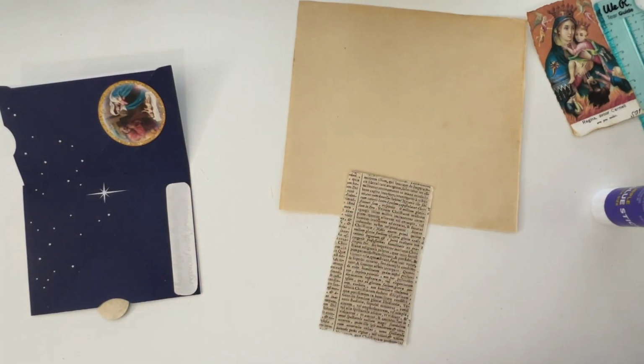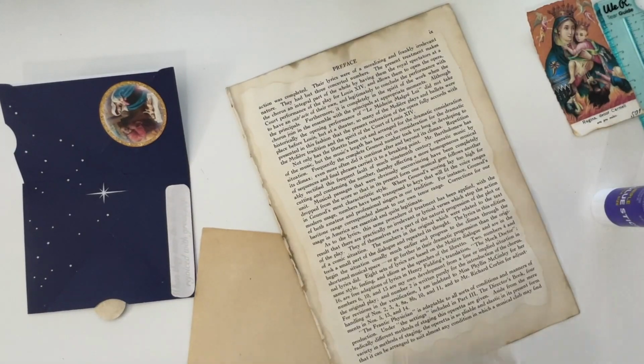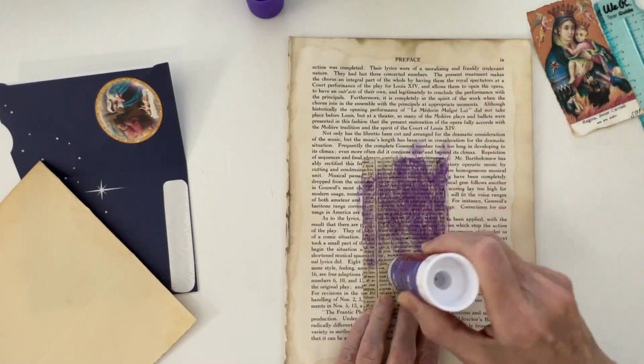Let me grab a book page here and add the glue that way. Love this paper, Rachel.